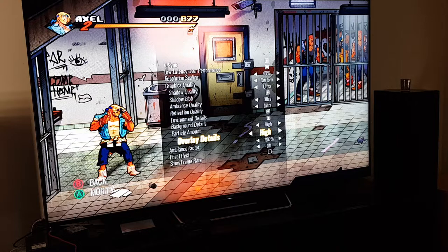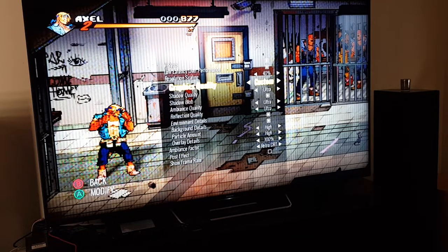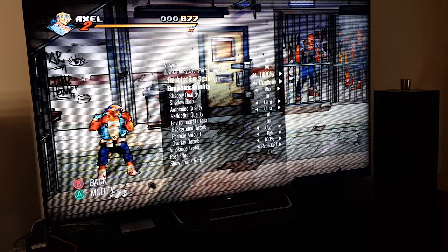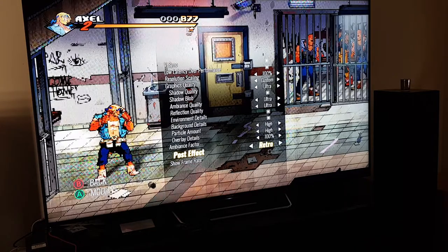pixely looking. So I've got mine on ultra, so everything pretty much turned on, except for post effect. What is post effect? Blame retro. Retro CRT. Okay, let's get this back on 100%. Yowza. I don't know if I'd call that retro CRT. Okay, so there's your, that's kind of funny, especially on a big LCD TV.